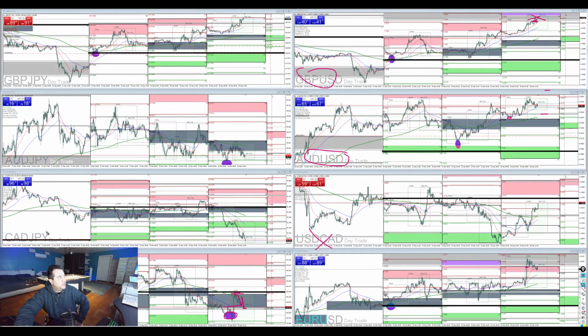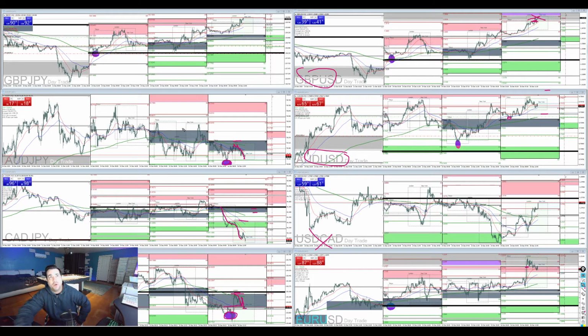The CAD yen, we're just too far gone. This is my M2 right here, and this is my daily pivot way up here, and we're just gone. The Australian yen, this is central pivot right here. We're testing it right now, and this is my daily pivot. We did come up here through a little double top and then continued down. So nothing on the horizon right now as far as the Australian yen goes.